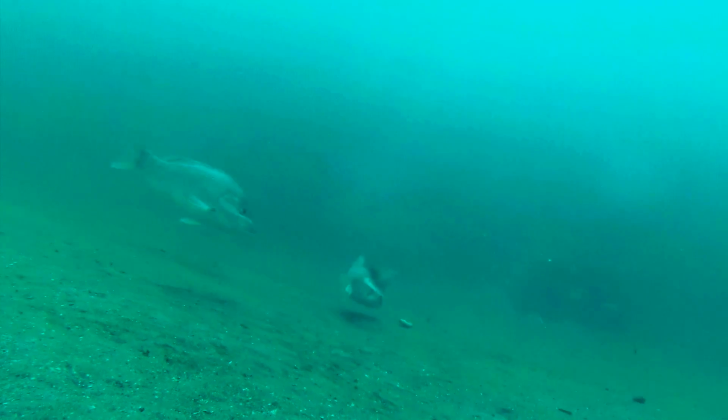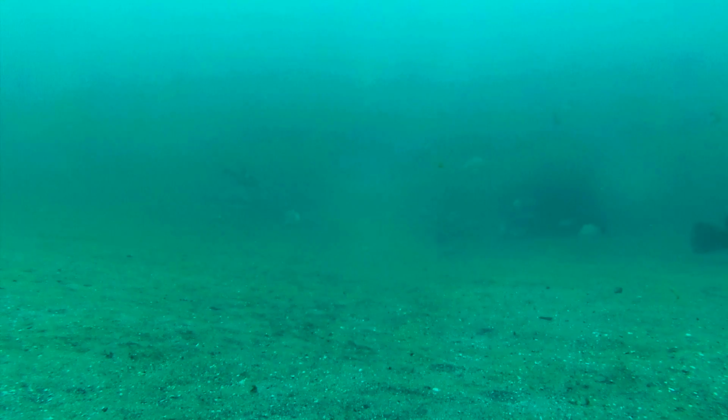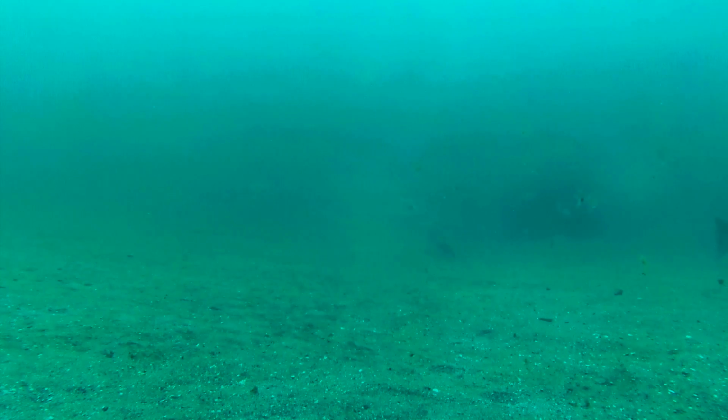Look at that, three of them. And watch that big one in the middle. Whoom! And off she goes. She's got that grunt in her mouth, but she spits it out. She manages to spit it out because I had that big old circle hook that didn't catch her. And that Goliath went after it. And just in a little bit, you can see near the upper right of the screen, my grunt starts to come back into view.